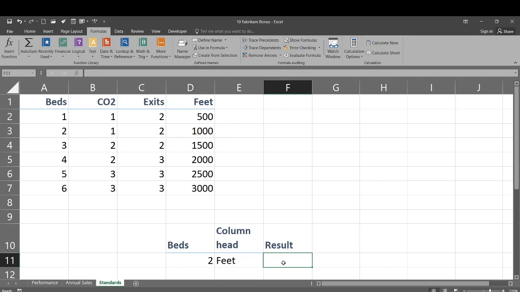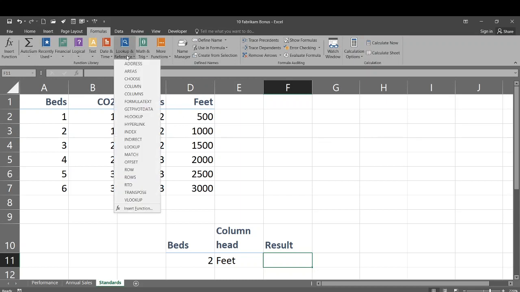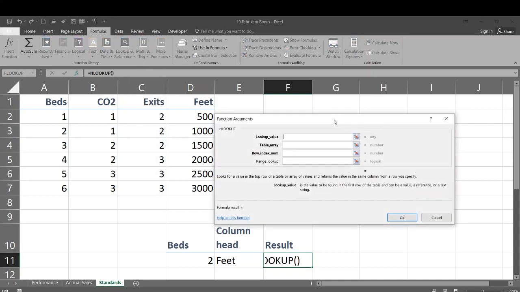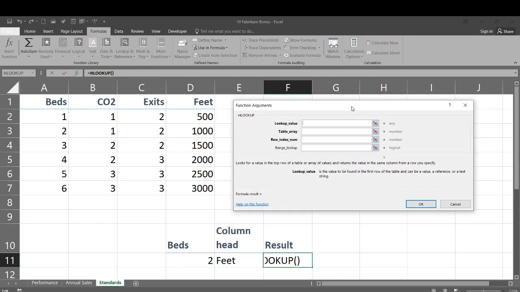We're going to go to F11, which is right below result. And we're going to find this function in the lookup and reference. We're going to go to the HLOOKUP. We're going to open our function arguments. I'm going to put it over here so we can see everything over here plus what's over here.